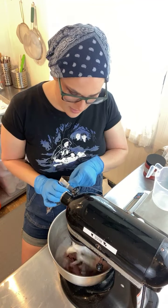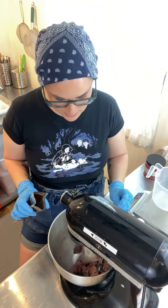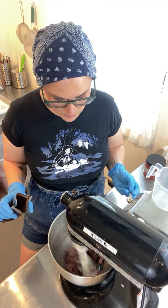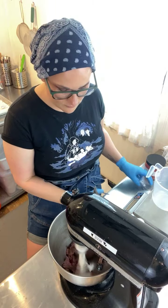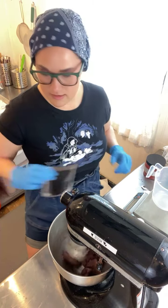I'm just going to add just a tiny bit more. I feel like it's still just a little bit too reddish for my preference. And I think that will be good.